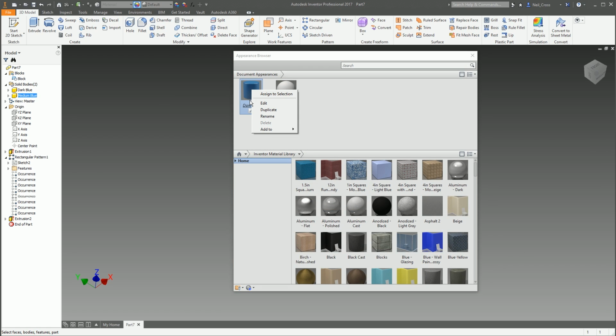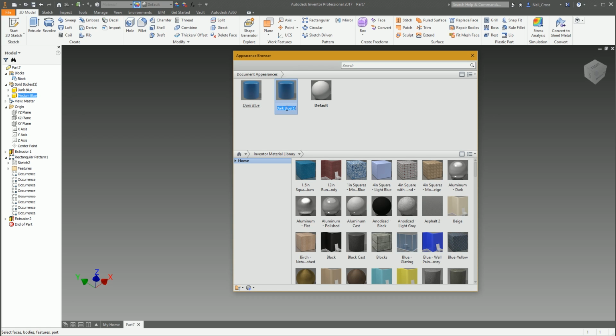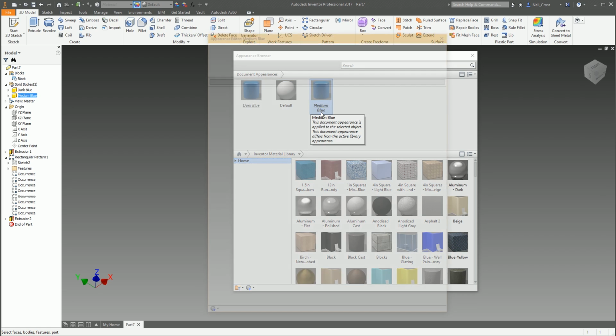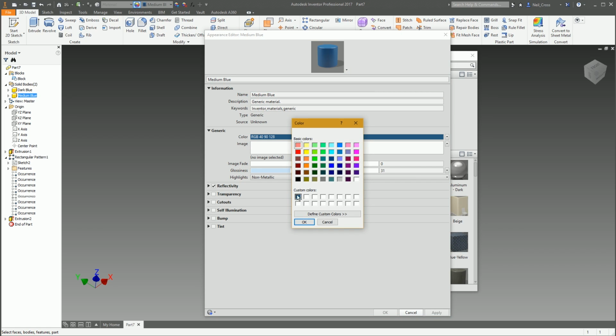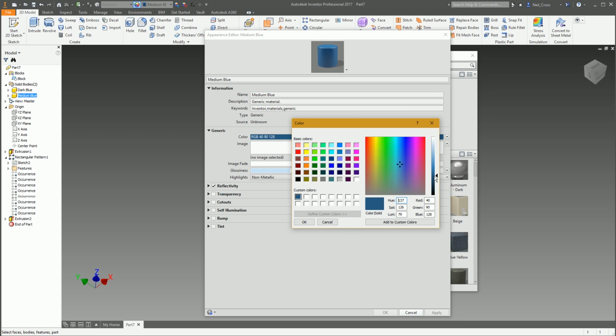We'll take the dark blue, duplicate that, and call this medium blue. Right click the pencil, and so it's got its name, medium blue. And then for the color, define custom colors, and we'll just drag this up, and make it about there.